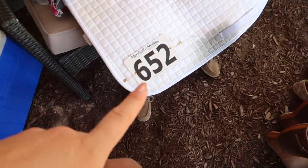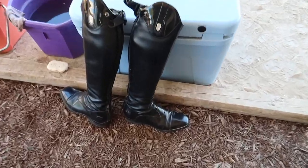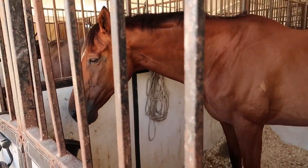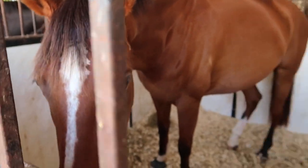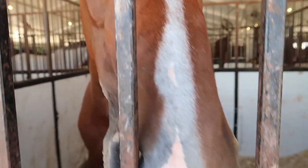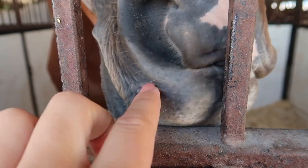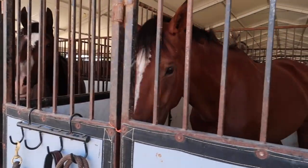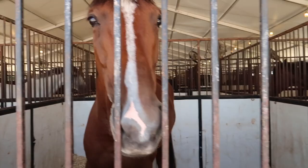All right guys, so my mom put my number on my saddle pad for me and I just shined my boots. They look beautiful. Zara is just chilling here. I'll give her more hay in a little bit, but I'm just about to ride, so she's being very good and quiet. She is curious. I ride around 4, and it is getting really hot. I'm talking scorching hot. I think I'm still gonna ride with a coat, just for pictures, because I like when I look more professional. But if I'm literally dying, then I'll just wear a shirt.